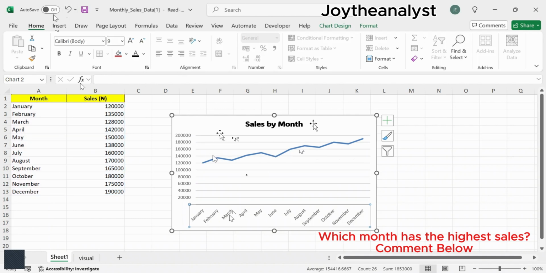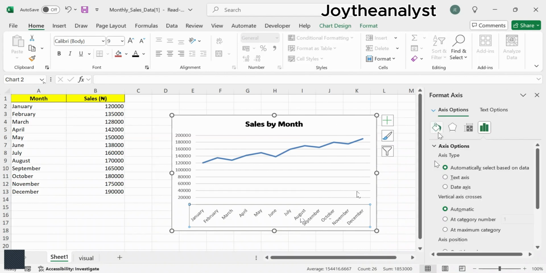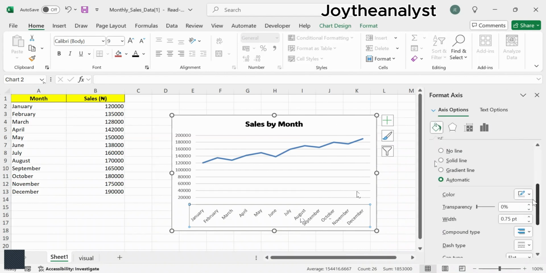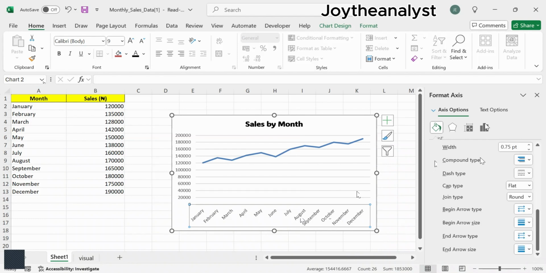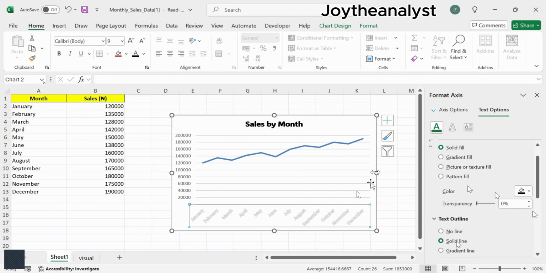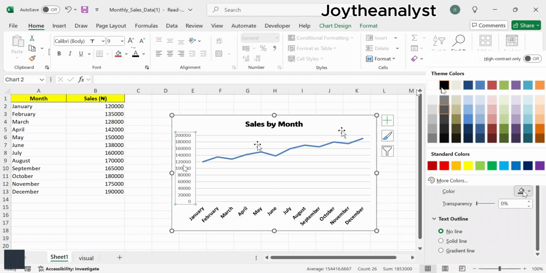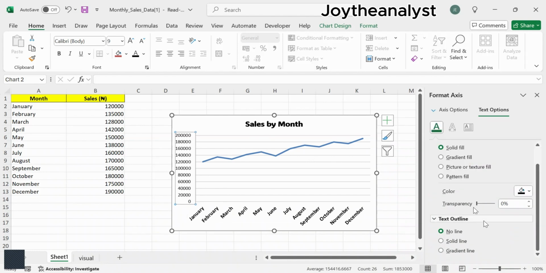You could also format the month section to make it look better. All you have to do is come over here, right click and tap on Format Axis. Once you're there, you will see a lot of options. You could change it to suit how you want your line chart to appear. So we are going to go to the text section, and the first thing we want to do is change the color to look darker. Once that is done, you could also come over to the Home tab and bolden it, increase the size, or do whatever you want to do. Just play around with your line chart. You can do the same thing for the data on the side of it too.